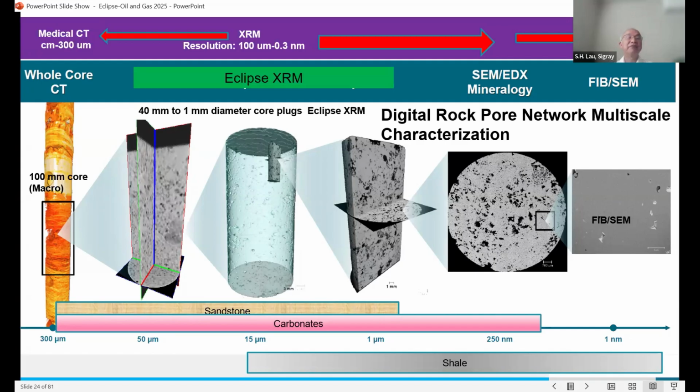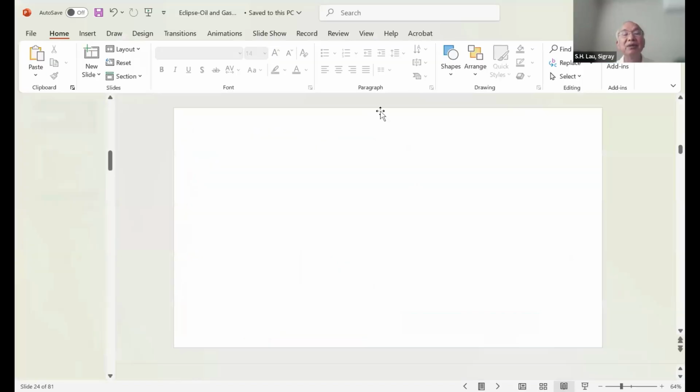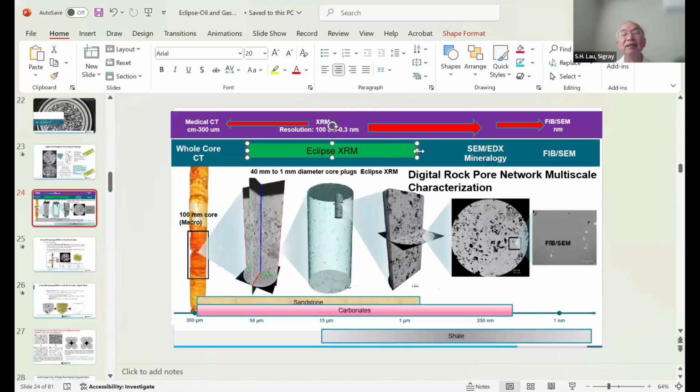But after you have inspected that, you do a sampling from your big core. And then from there, you can start using your micro CT or the X-ray microscope. So you can see that the range of the Eclipse system will be able to cover you all the way down to, let's say, 300 nanometers here.